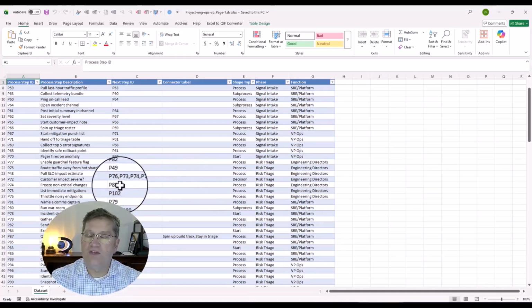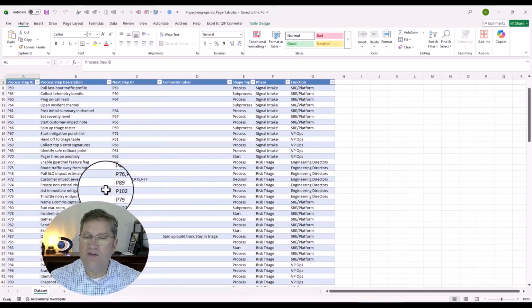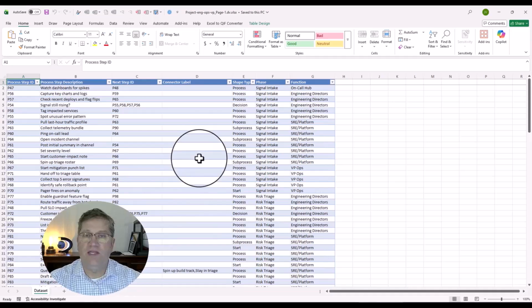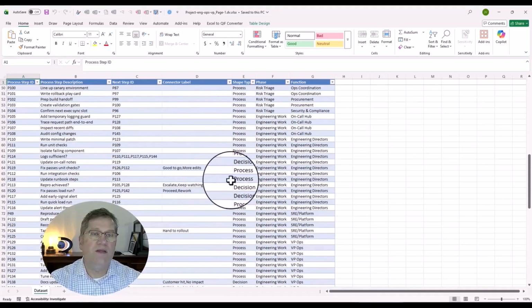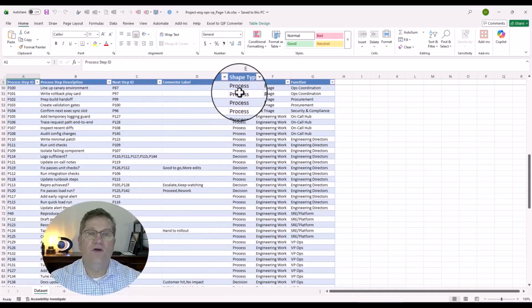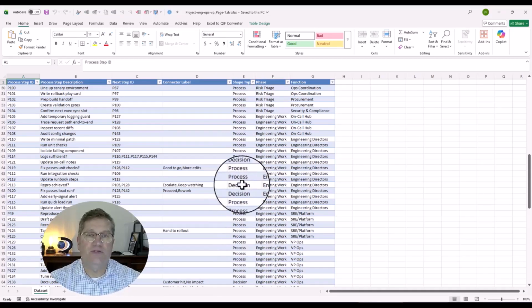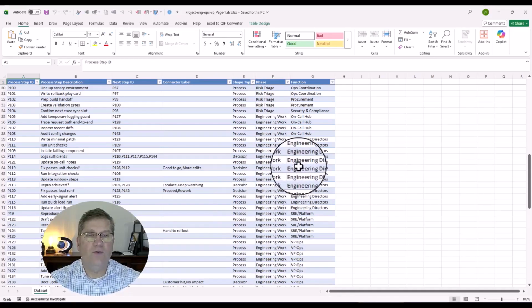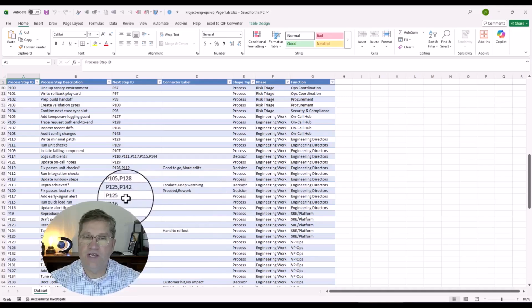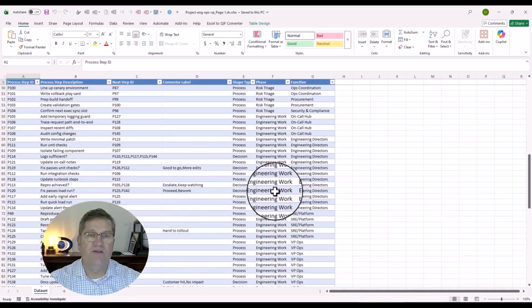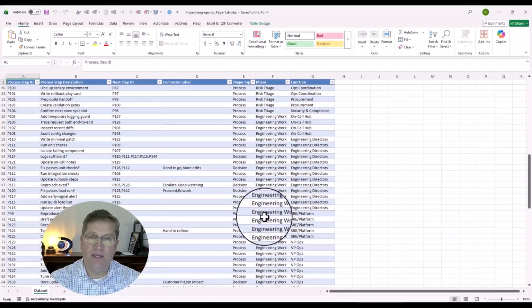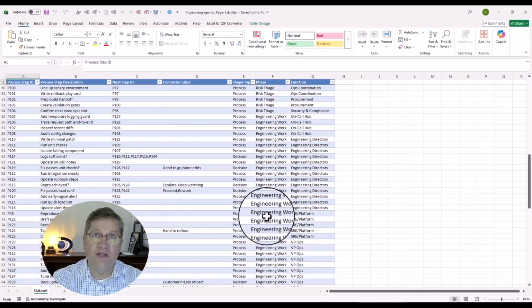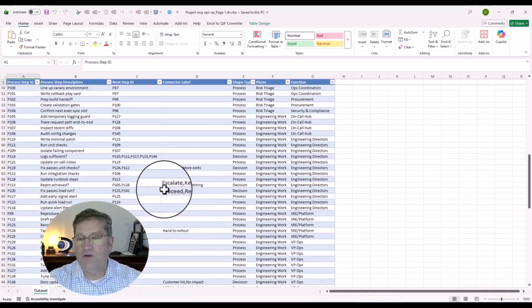But right away, you see here, this is a lot easier for auditing. It's easy to immediately go through and see all the connector labels and change them any way you want. You can search through and look and see any inconsistent shape types or phases, and easily, as soon as you change any of the process boxes and put them in a different phase or a function, swim lane, it'll change it immediately in the diagram and reposition everything for you. So it makes it a lot easier to deal with Visio diagrams.